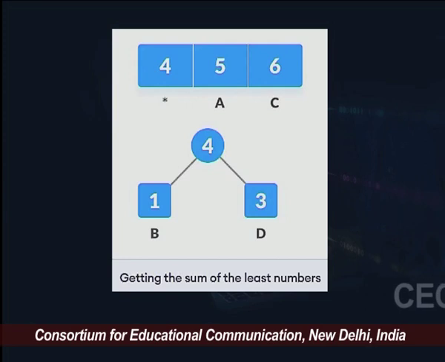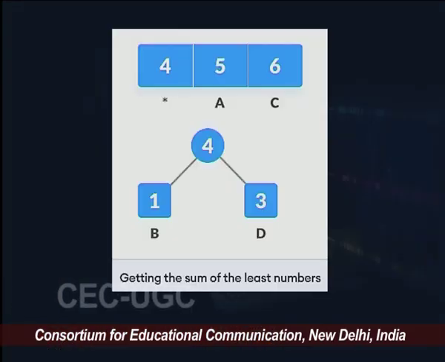Now we have created an empty node, let us say Z. Here I have denoted that with the help of a star. The left child of that empty node is B, the one with the minimum frequency. The right child of that empty node is D, the character with the second minimum frequency, and the value of the node Z will be the sum of these frequencies, which is nothing but 1 plus 3.